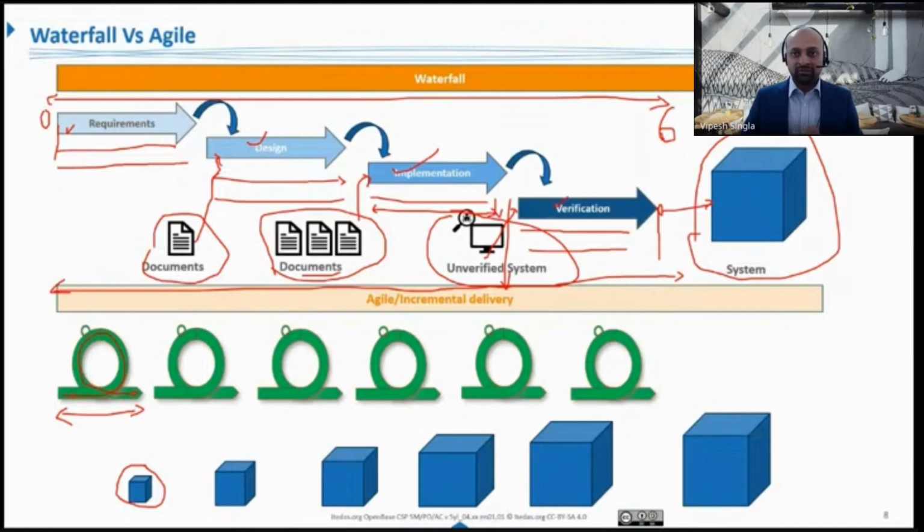Let's say this one is cycle number one, this is two, three. After you have done this cycle, you immediately start the second cycle, and whatever you have learned from here, whether it's from customer feedback or from the process you were using, you would have learned that these are some of the wrong practices we are following. Let's fix these practices.